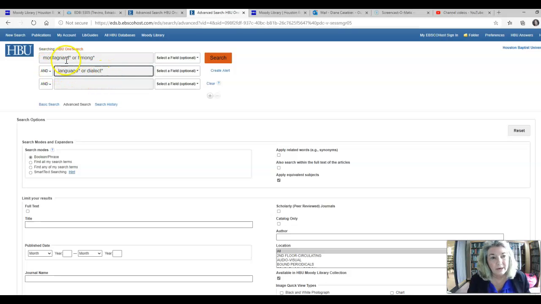I have no idea. So this will give me one dialect or one language, or plural languages or plural dialect, okay? So I'm actually doing, I believe it's like 4 searches here, or maybe it's 2 searches. Everything with Montagnard language, Montagnard dialect, and then again it's searching for everything Hmong and language, and Hmong and dialect, plural or singular, okay? So that is what's actually going on right now when I click this, okay?